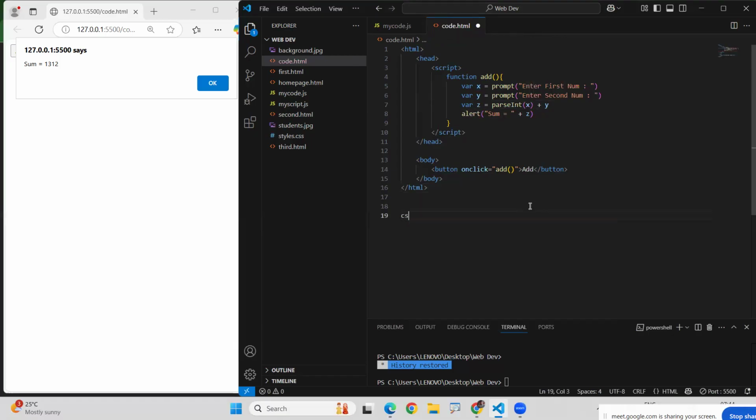In CSS, if there are two words, we use font-size, font hyphen size. See, like this, font hyphen size we use. Okay. But in JavaScript, from the second word, every word starts with a capital letter.